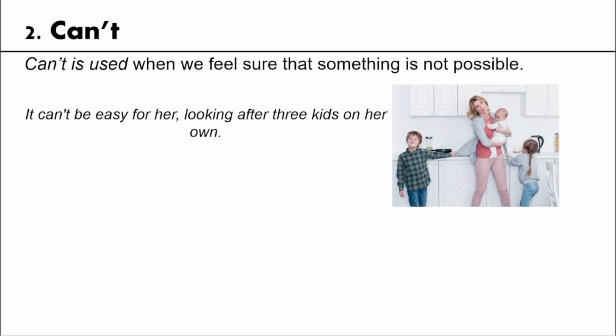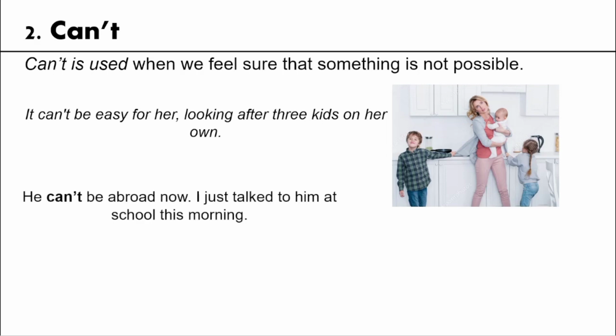It can't be easy for her looking after 3 kids on her own. Okay, we can see the picture. The woman has 3 kids and it's not easy for her. So we can say it can't be easy because we are sure she finds it difficult to take care of the 3 kids.